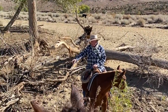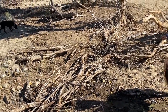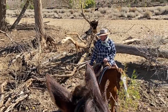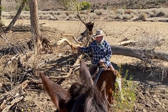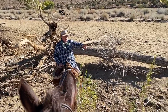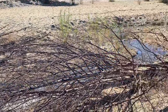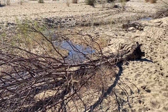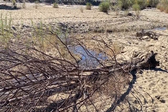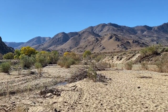And we didn't put this. This is all natural. Them trees fell down, and now it's slowing that water down. Of course, it's going underground because of the sand, but what the point is that it makes the water walk instead of run out of the country. And this dead tree right here, the guy could just take it and roll it off the bank and let it lay there, and that'll catch sediment and sand and slow the water down too. So there's a lot of things you can get done with just what's around you.